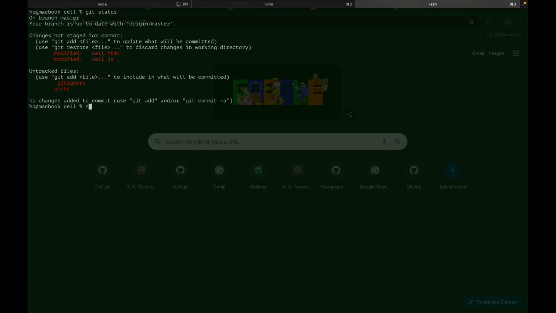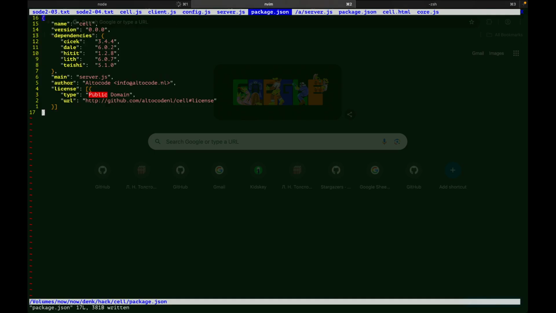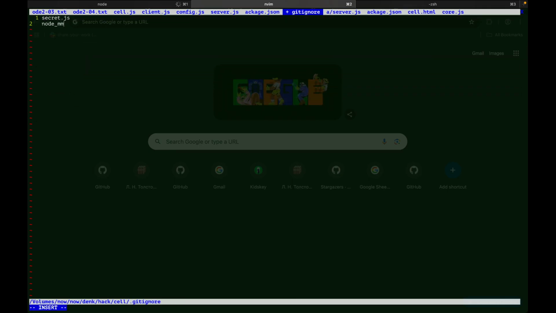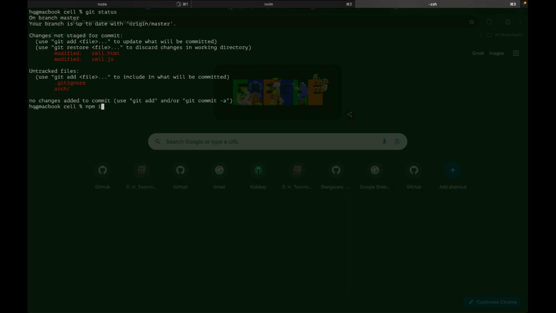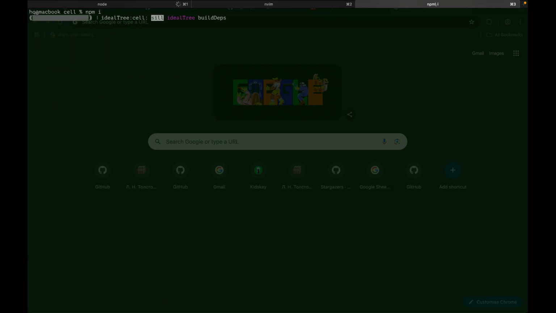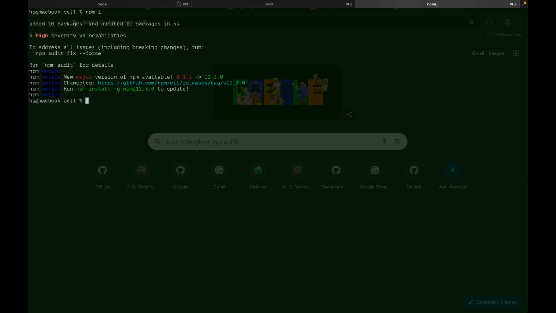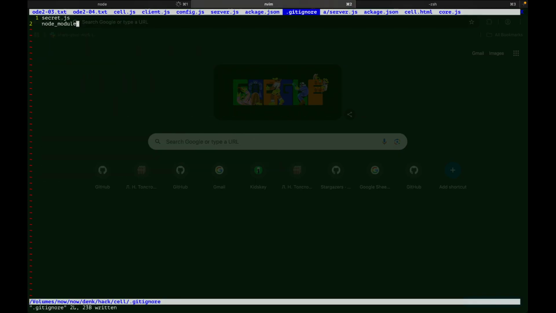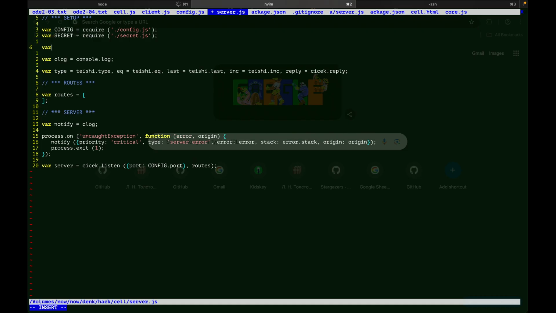If I do this, I have to use the git ignore. I have a secret.js, as you might have noticed. I have an API key for OpenAI right there. All right. So now what? Maybe I can start it. Yeah. Okay. Almost there.